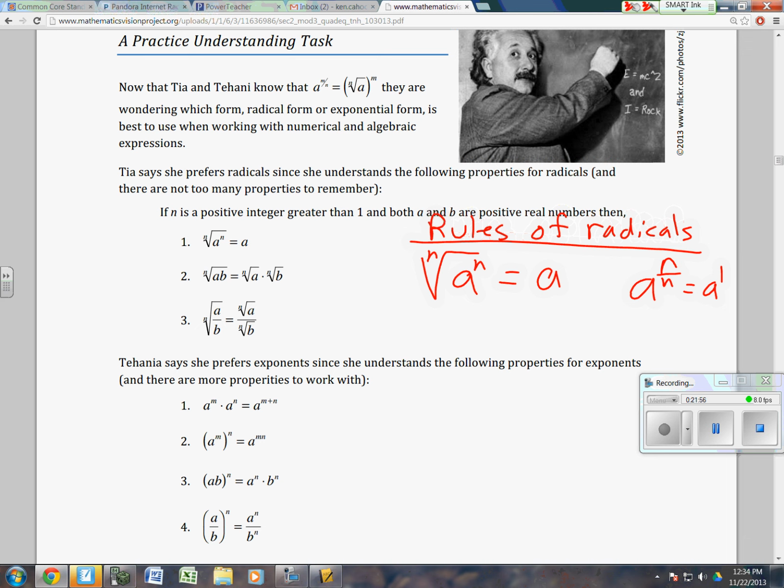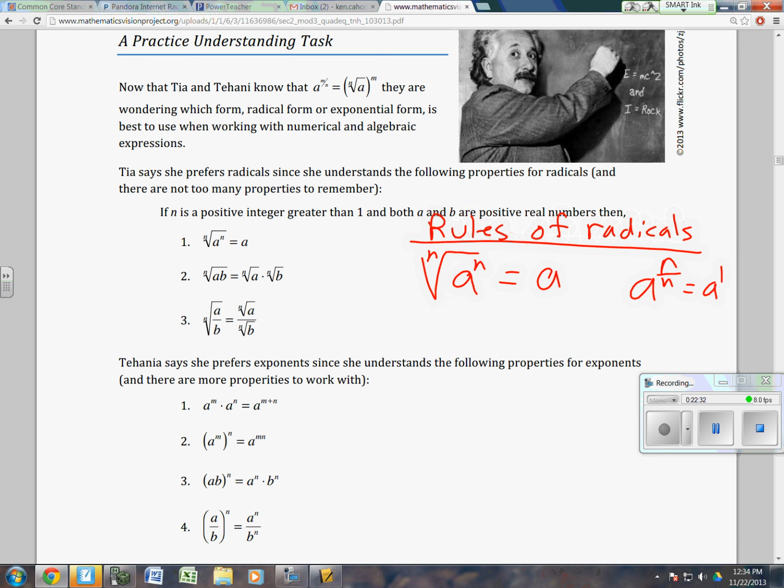Now, all that is saying, you guys, if I have anything, like if I have the third root of 5 to the 3rd power, what's that going to be equal to? 5. Does everybody understand that? I'm telling you what, when you take math classes, if you know this, it's going to save you a lot of time. Because this comes up all the time. It comes up in all my other classes, and students don't always remember this. The ones that do get it done really fast. The ones that don't, they're struggling with it. And it's a simple rule. If you're taking the nth root of something to the n power, you're just going to get that back.